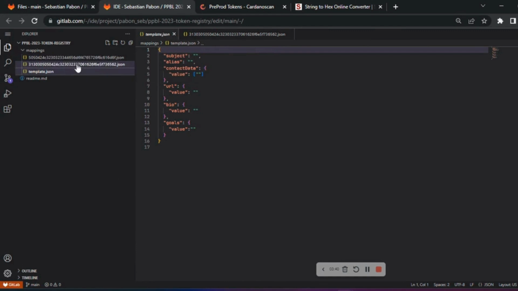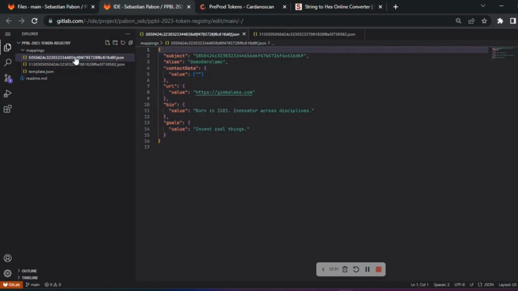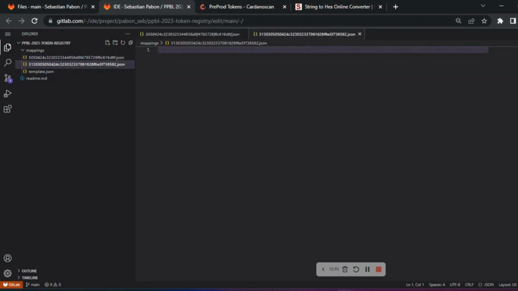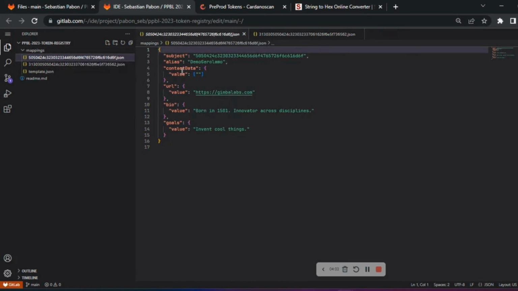So once again, you go here, Control A to copy all the content of the template.json file, and you go here to your new JSON file, paste, Control V, and you take as an example, as a guide, this file.